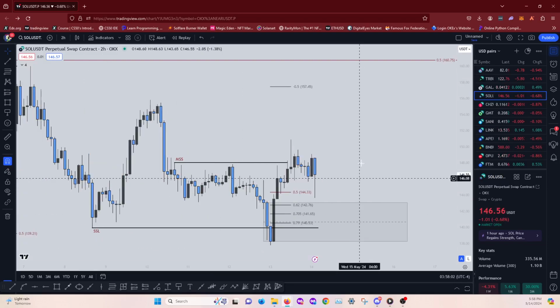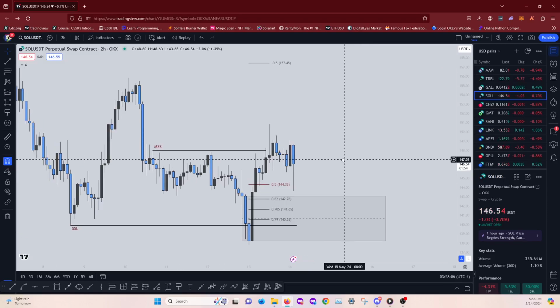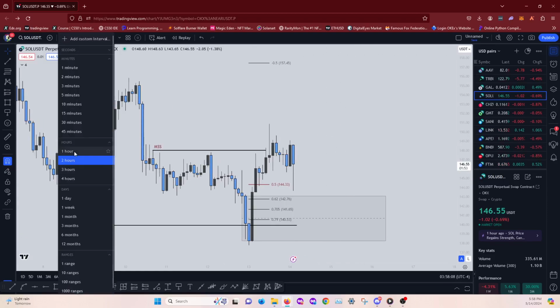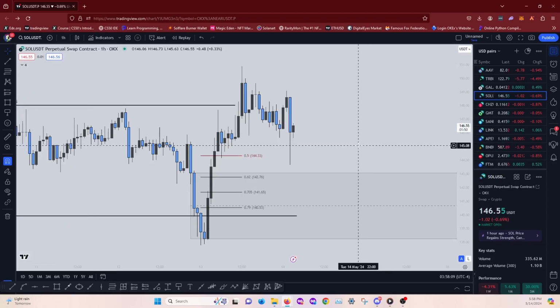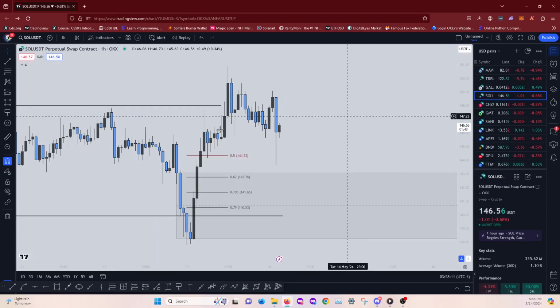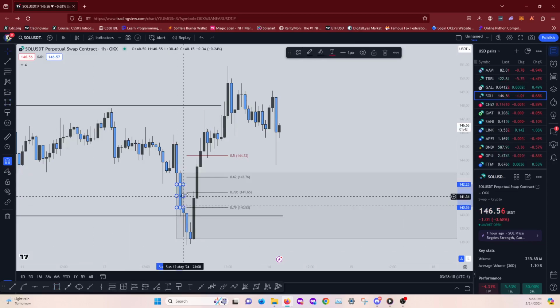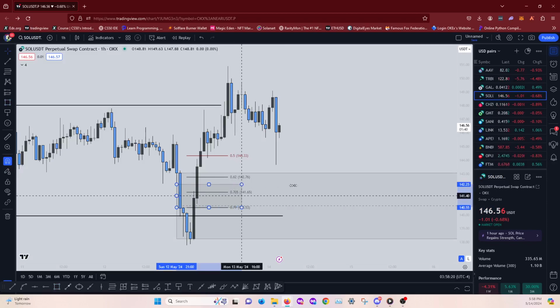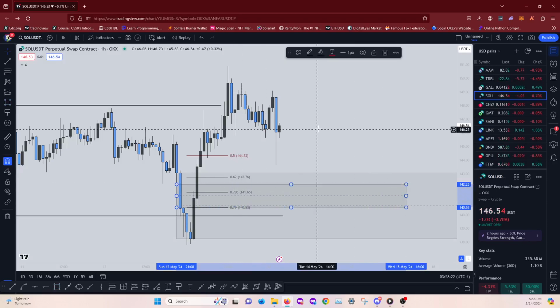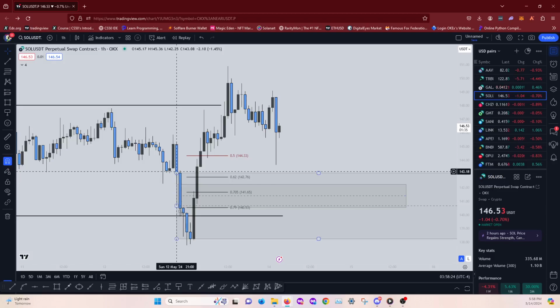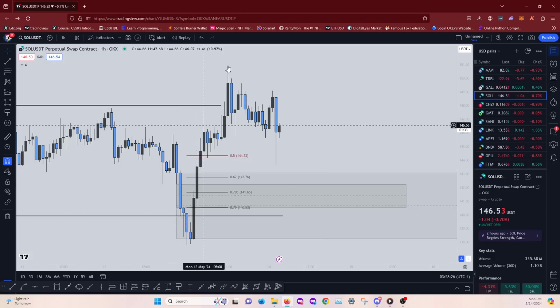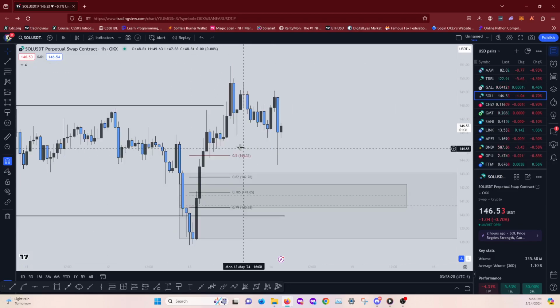So yeah, Solana looks decent for a long, but I would be framing it on the 1 hour. When you see a fair value gap, it's almost like a fair value gap within a fair value gap. So you've got an inverse. So you've got a fair value gap that was mitigated with this move to the upside that broke bearish price structure.